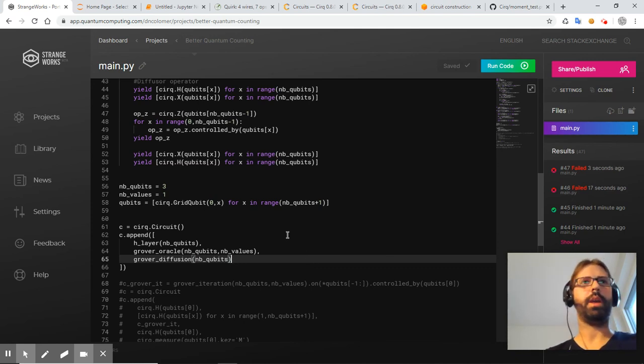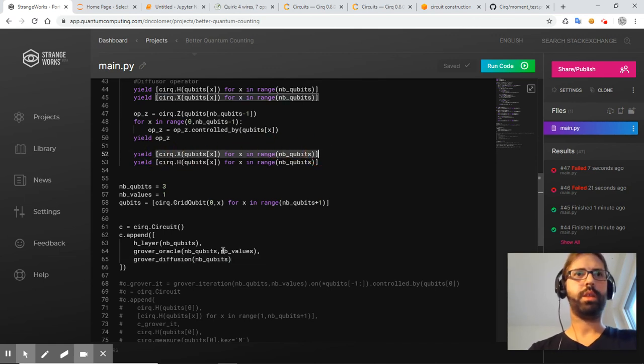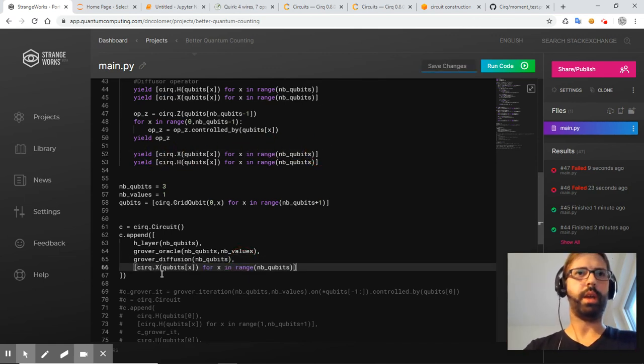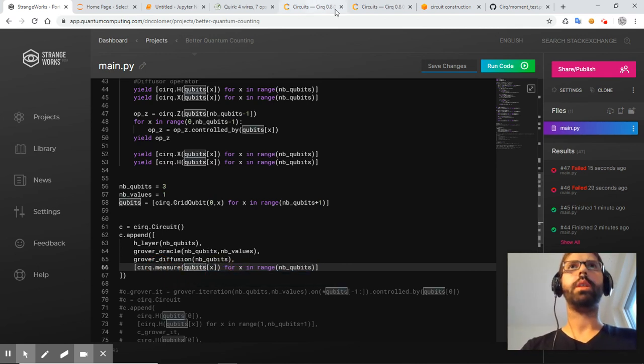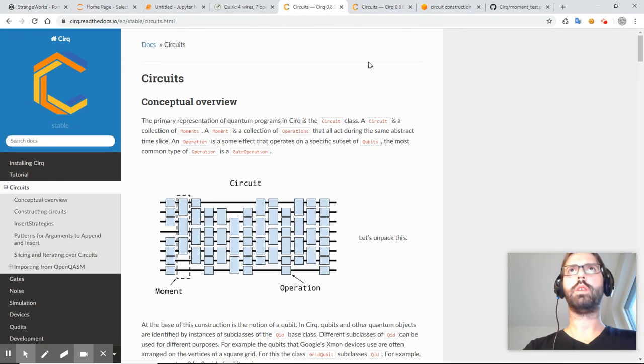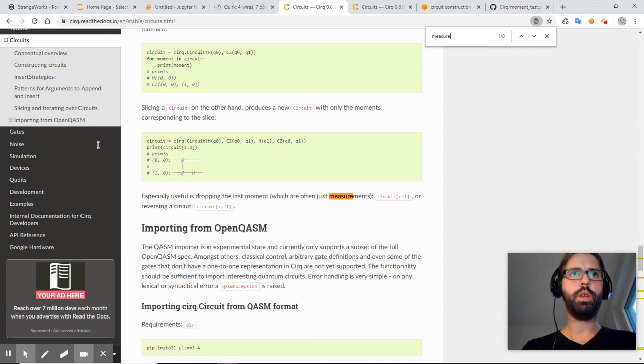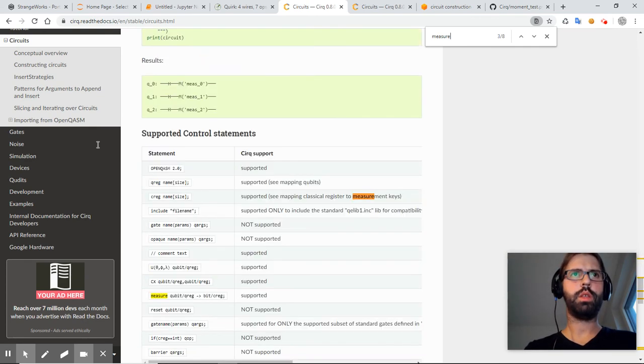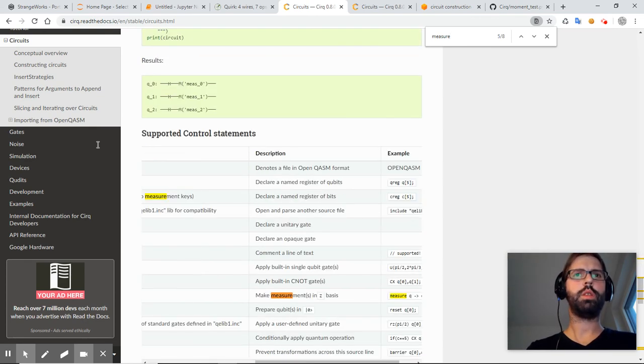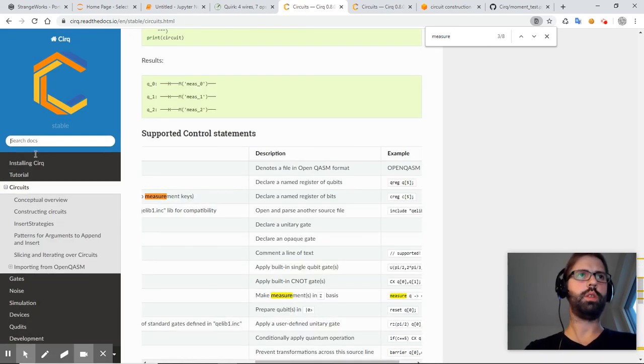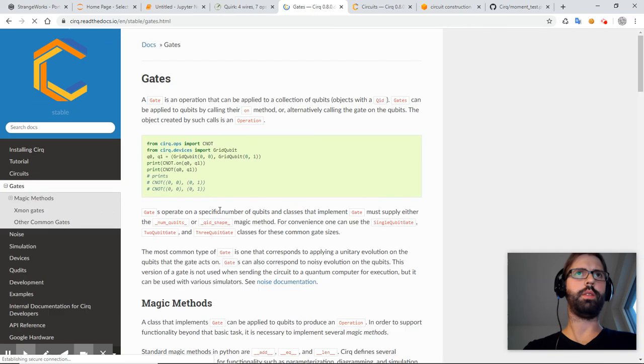So we're going to apply a circuit measure. I think that works like this, right? Where is measure? Circuit gates.